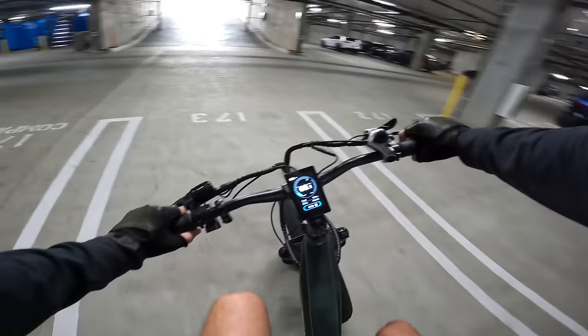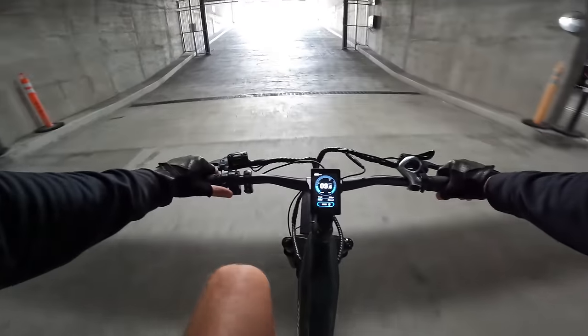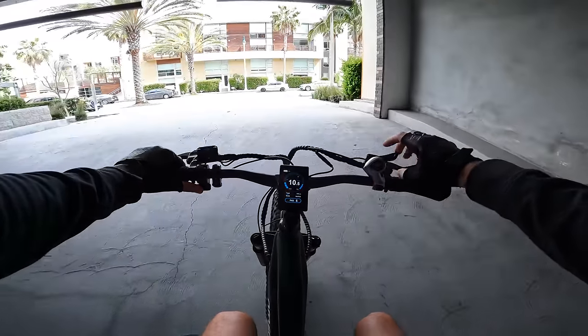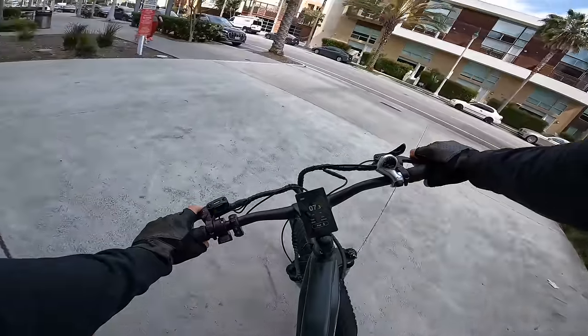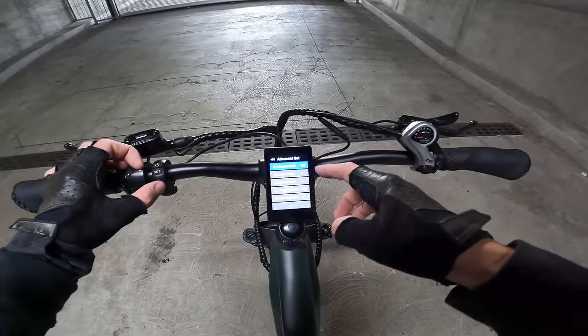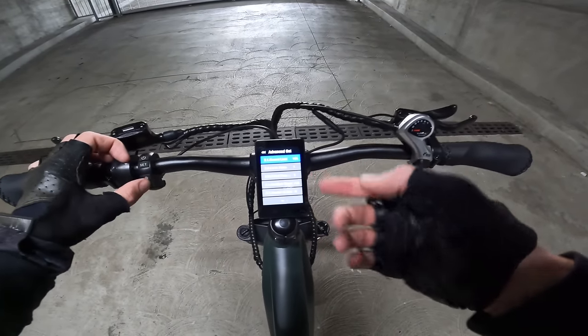Let me go with normal mode with a little bit of a rollout here, because it looks like this is one of those that won't give you full power until you get up to speed. Yeah, it's just showing like half power for some reason. They're ducking out of the way. Hydraulic brakes are feeling good. I have the current set on 18 amps as max, because that's all they allow.